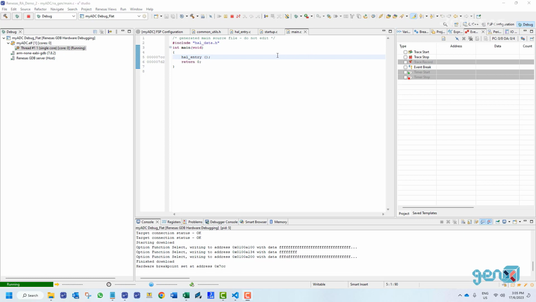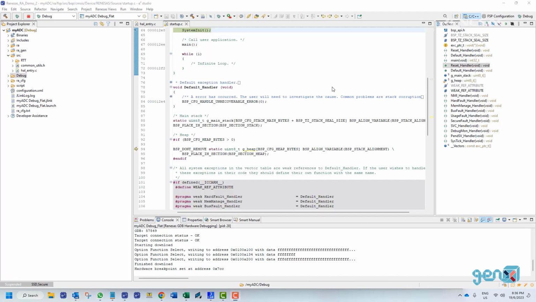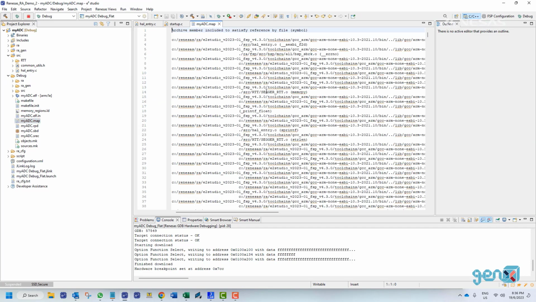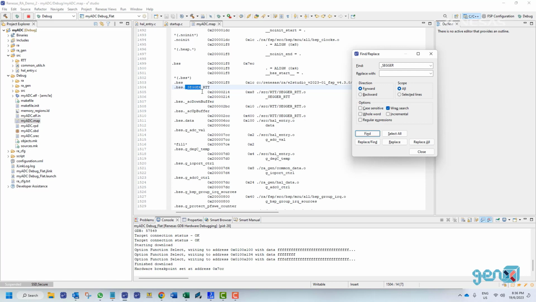Now that the program has been uploaded, we need to access the values using the RTT terminal. We need to find a small piece of information before we can access the board through the RTT terminal. We will switch into the C view. We need to find an address. This address is available under the debug folder. We need to look into a .map file and search for _SEGGER. Once we have found the line, we need to copy the address that's beside _SEGGER_RTT.